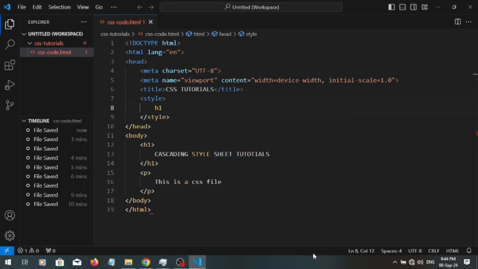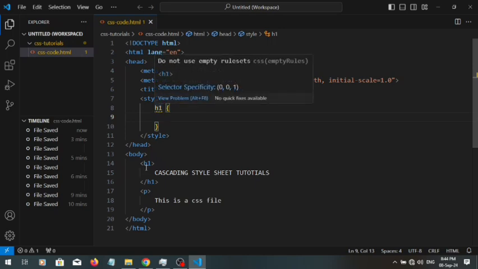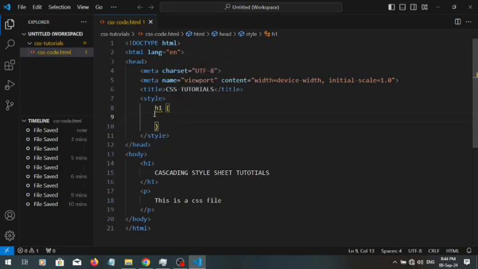After you have done that, you hold down your shift button on your keypad and press the open curly braces. When you press the open curly braces, the close curly braces is also going to reflect. Then you press enter like this. Remember how we did it? We selected the h1 tag. You see, this h1 we selected is now referencing this very h1. Then we held down our shift button and clicked the open curly braces bracket. Then we press enter like this.